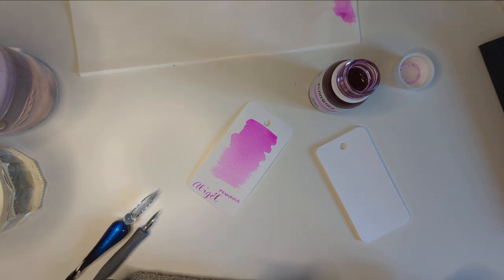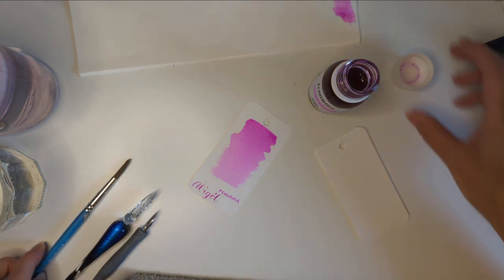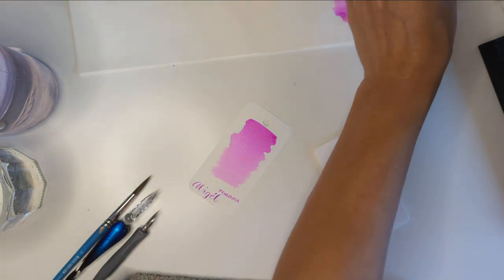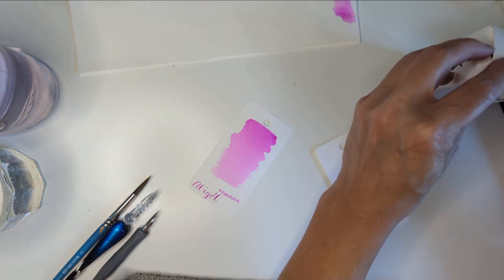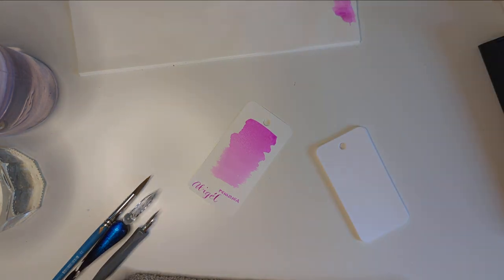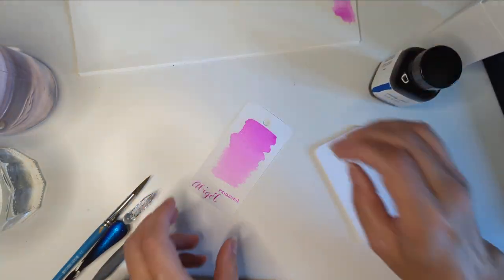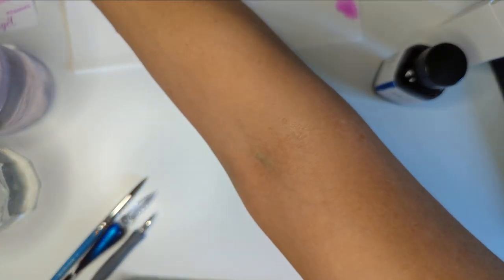I'm leaving the water jugs on the screen so you can see they are totally water jugs — well, okay, one was in its previous life a jar that had cherries that Trader Joe's no longer sells because they hate me personally. The other is a jam jar that probably had blueberry preserves. And then I suppose next we'll do Ice Rink by Birmingham Pens. I was gonna do them by maker, so yeah, that'll still work.